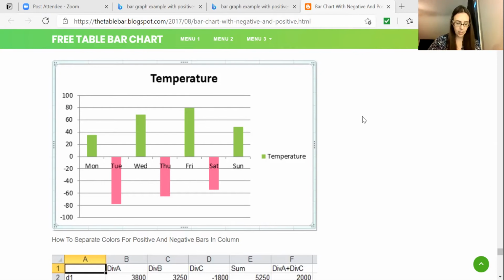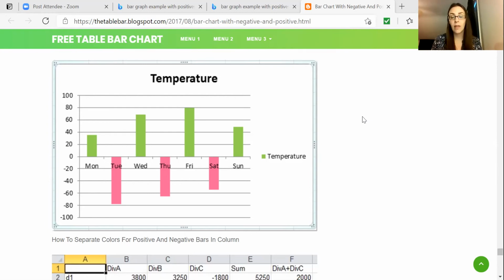But we could ask questions here as well and say something like, what is the hottest day? So our hottest day refers to the highest temperature. That would be positive. So in this case, Friday would be the hottest day, right? It has the tallest bar going in the positive direction. I could also ask a question like, what was the coldest day? Well, the coldest temperature would be the lowest temperature. And remember, for negatives, that means the more negative you're going, right? So you're going further down that number line. So in this case, Tuesday is the lowest bar here. It has the lowest temperature at almost negative 80 degrees.